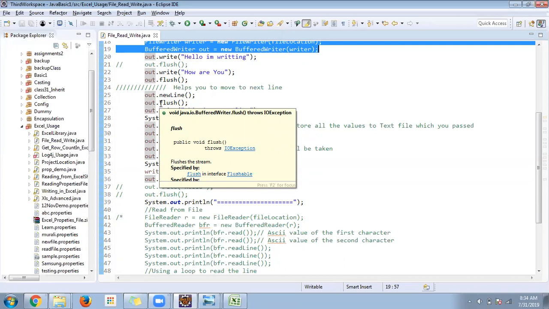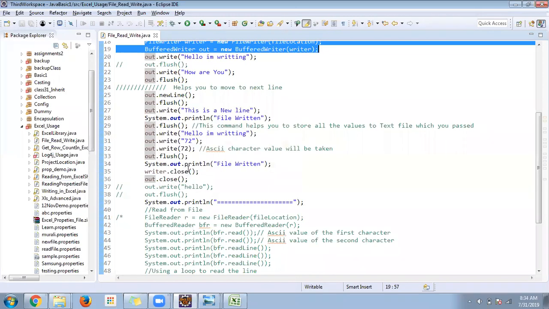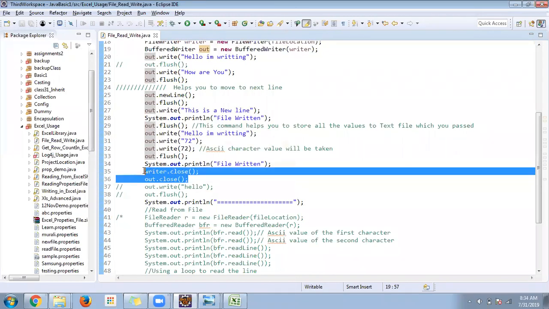What will happen right now? It reduces my performance because I'm creating n number of objects and they are still in usage. It's unnecessarily going to be a problem for me. So whenever the usage is completed, we will close the object memory.